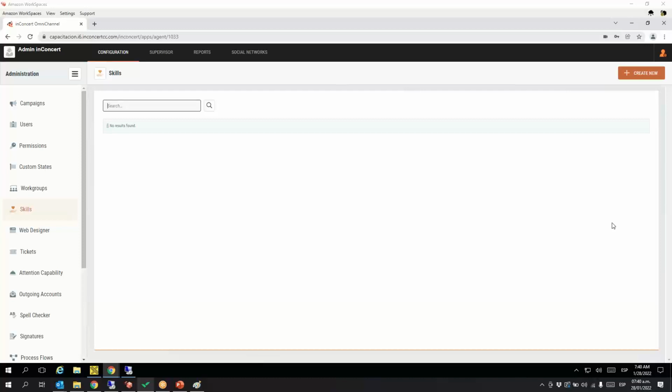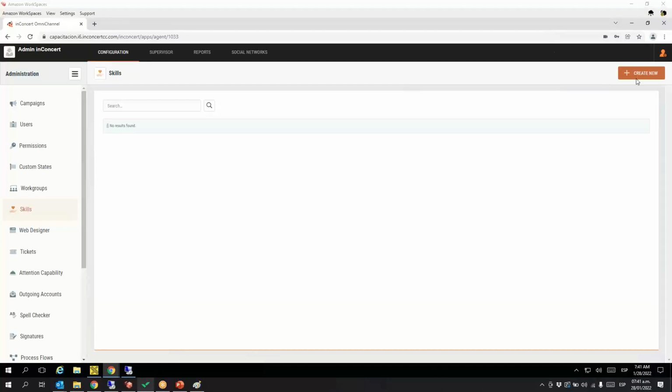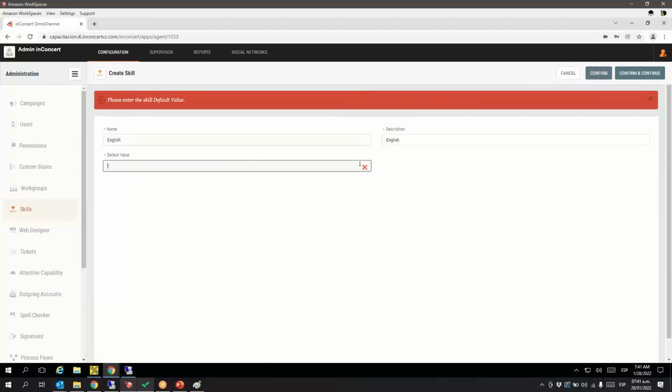So when I create a skill, I can assign that value to a specific agent, for example, English skill level. Default value 1. This means that if I haven't put a value to a specific agent, that default value is 1.